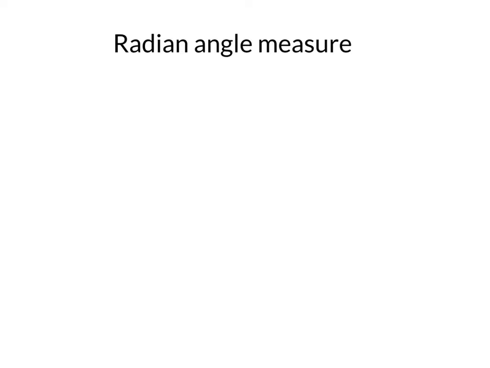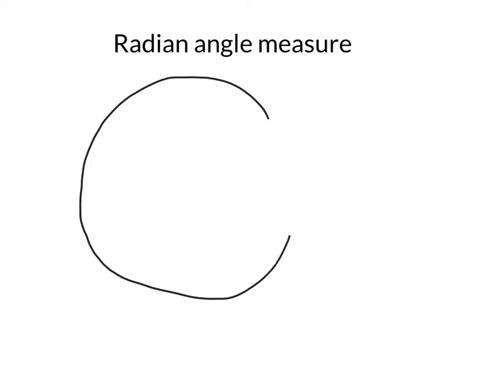So in geometry, as well as in other math classes, there is another way to measure angles other than the degree, which is probably what you're used to already. But we are going to talk about something called the radian. Okay, and a radian is a way to measure an angle. Okay, normally used in physics and calculus and pre-calculus and in other higher order math classes. But the idea is not very hard to understand.